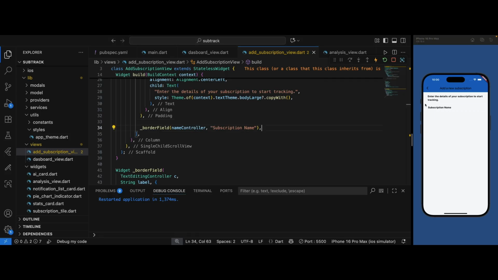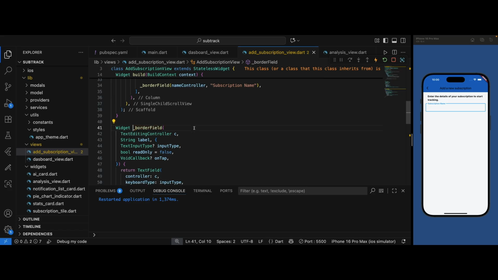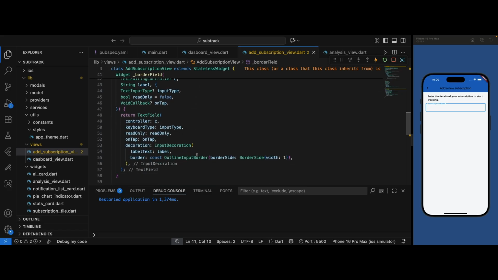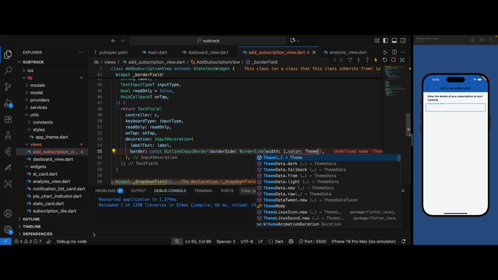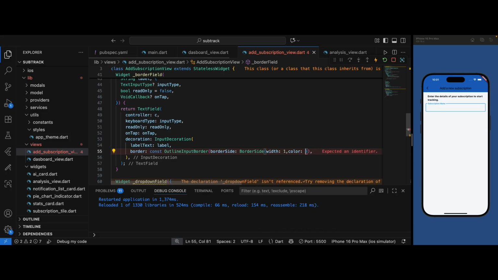When you tap, I know the border is not really clear like that. Let's work on that. We'll make the border to be gray. Input border, let's make this border color gray so that it will be visible.